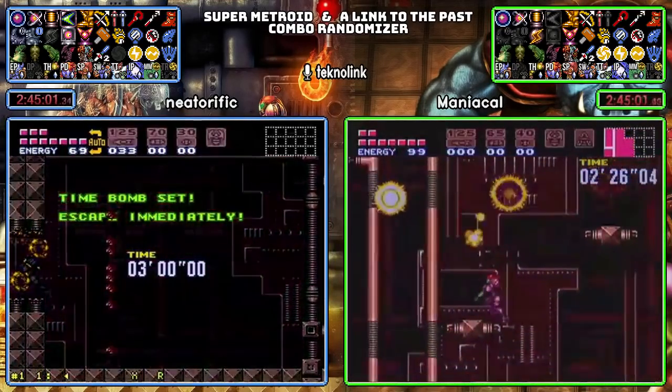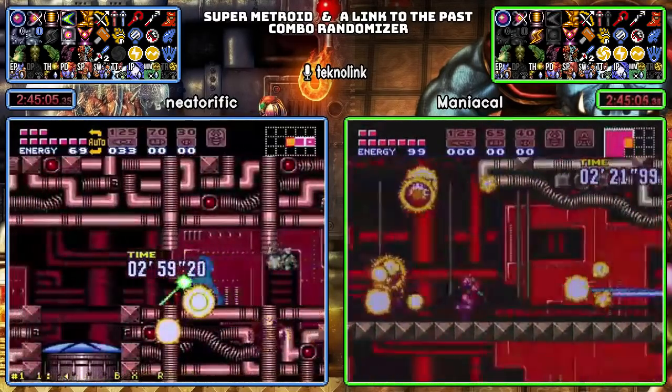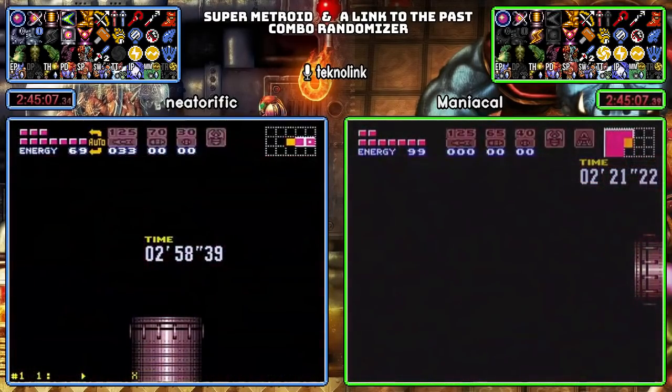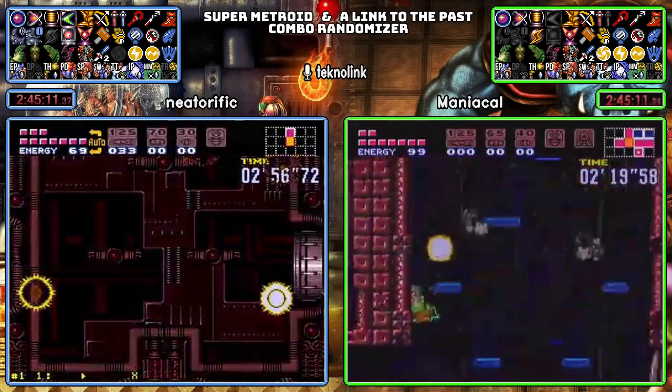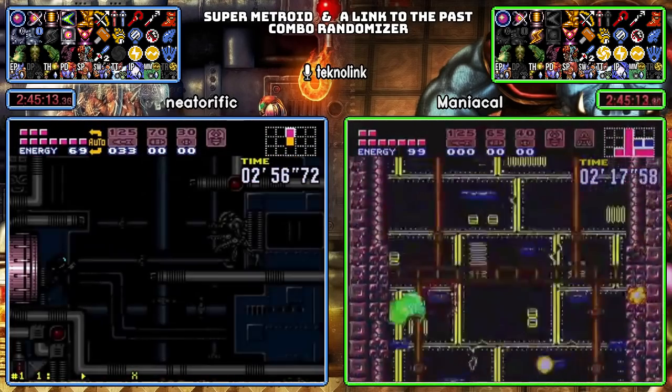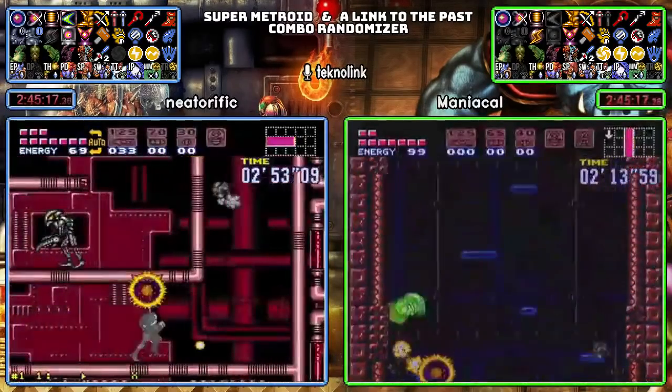And here we go with the escape. Maniacal is trying to go up as fast as he can. Oh, has a few misses there. Still going. Okay, first room of escape done.